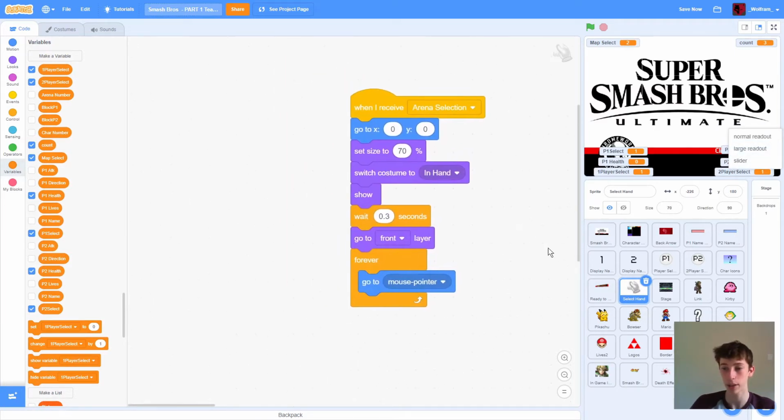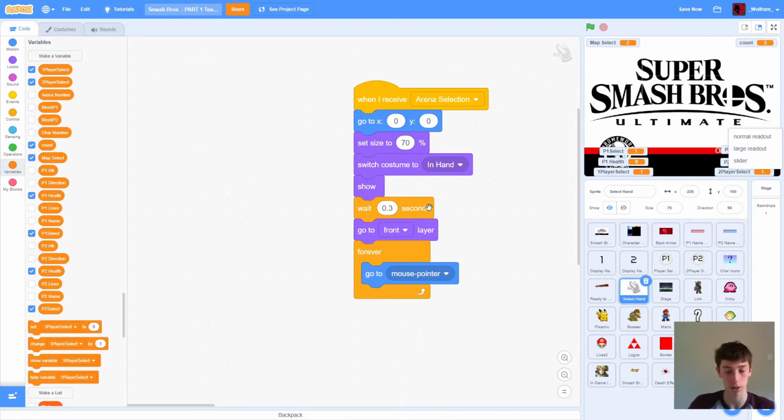Okay? So you have that working now, but we actually have to do other things with that too. We have to make sure we can actually click on the arena things, so we're gonna get that working, and then we're also gonna put a little chip in our hand, okay? So we have those two little bits to do now.